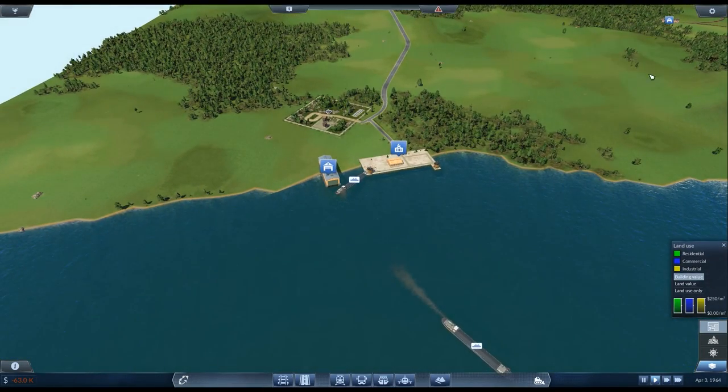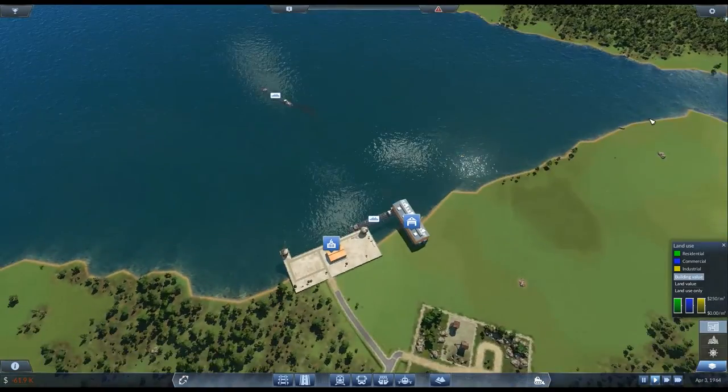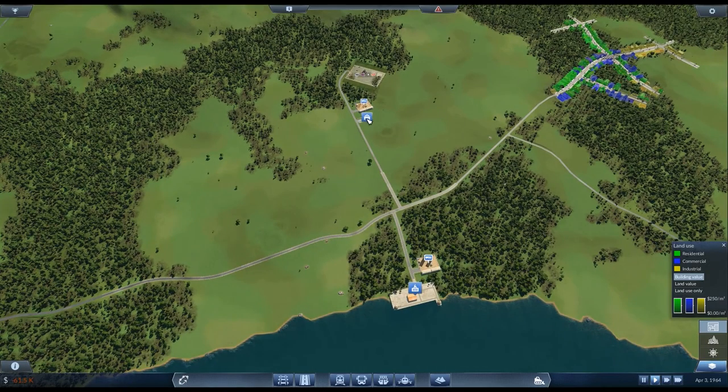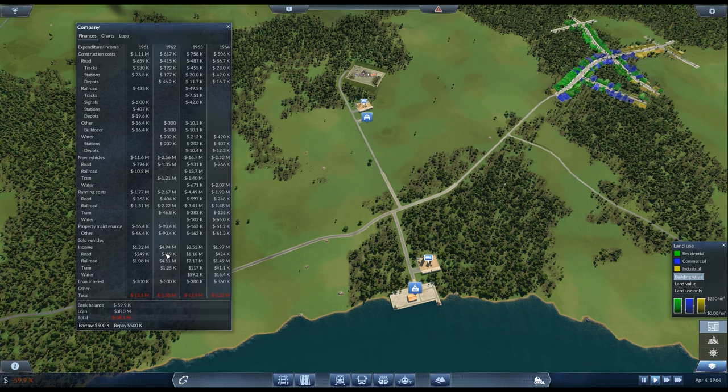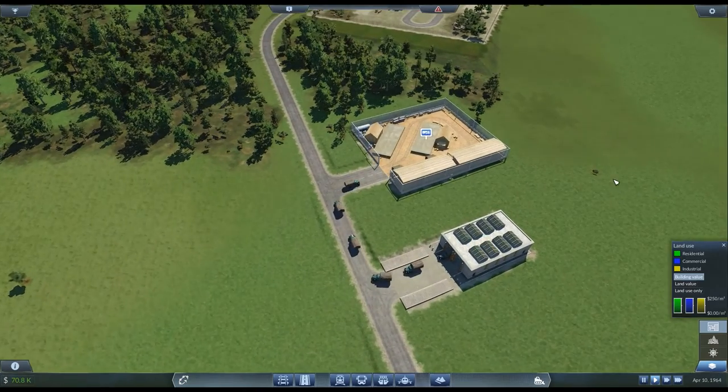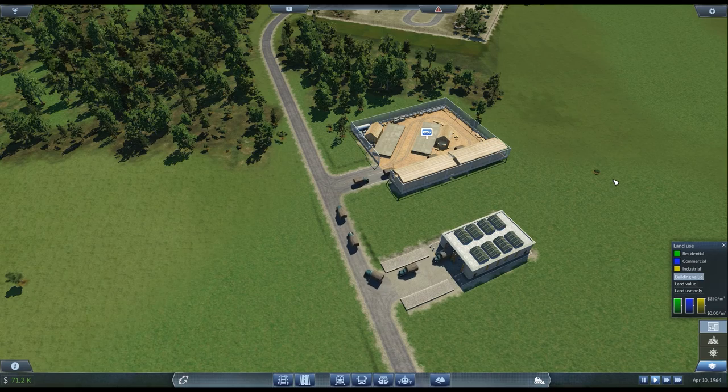That will allow us to hopefully start transferring stone across. Now we're going to need a bit more on this side to start transferring the stone over to the actual materials plant. But our finances are not good and haven't been good for the last few years now, so that's always nice to see. But I think we're going to be able to turn some profit on this fairly quickly, and well, hopefully it helps the cities grow as well and all that. Alright, there go all of the trucks in a nice little convoy like that.